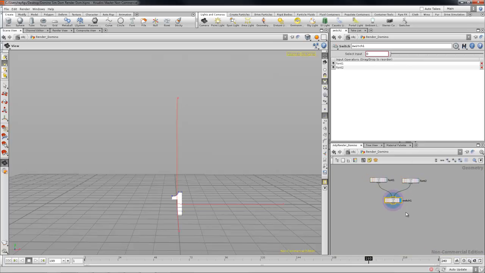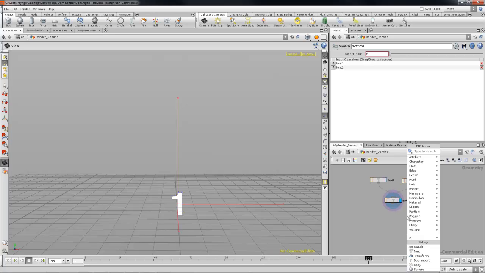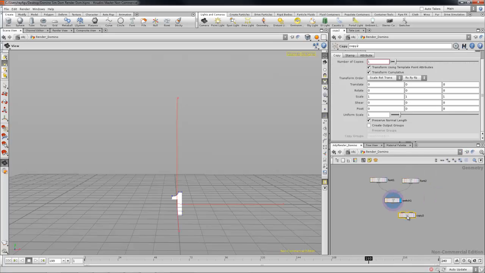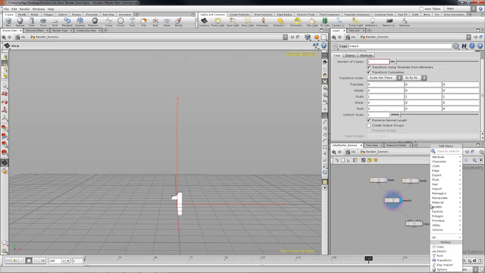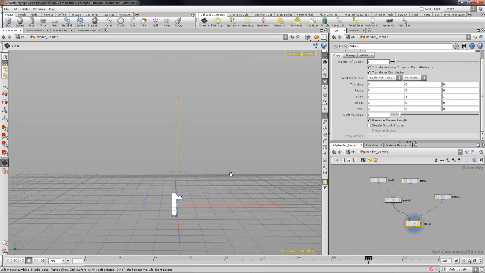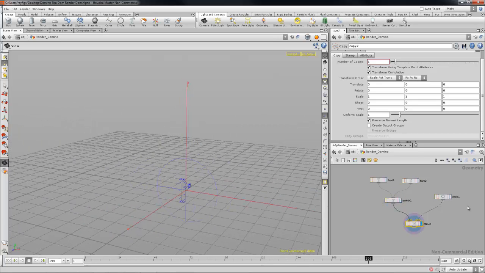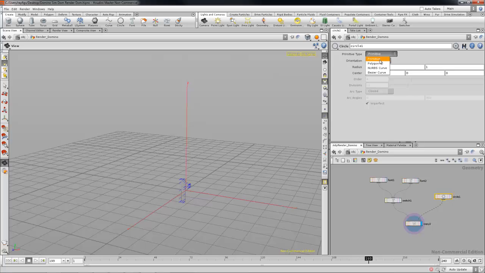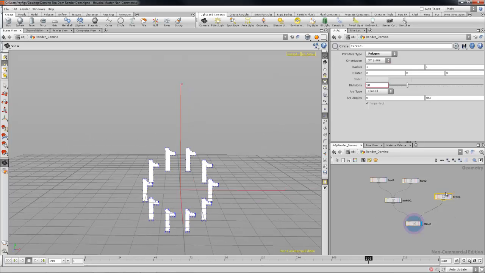So now what we can do, we can utilize a copy node, and then plug this in as the element to be copied. And if we grab, let's say, a circle here, we can go ahead and plug that in. And now if we look at this, let's change this orientation here.